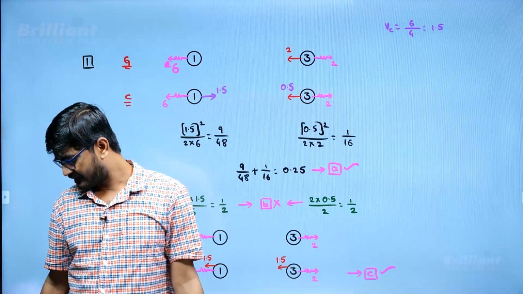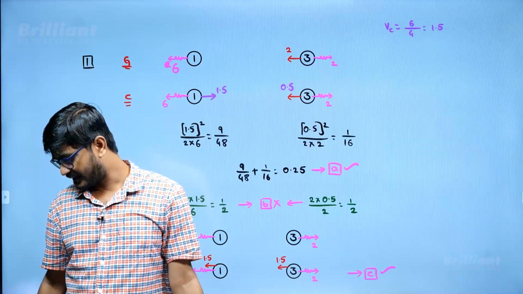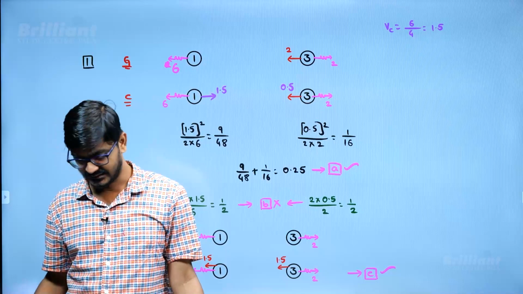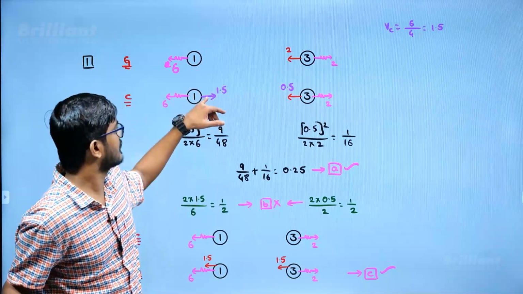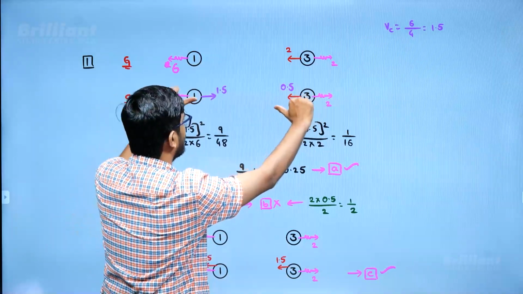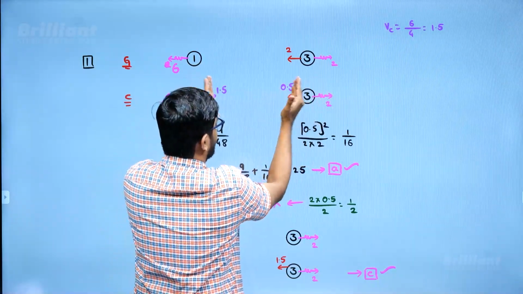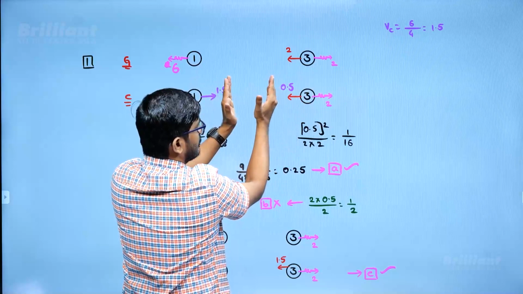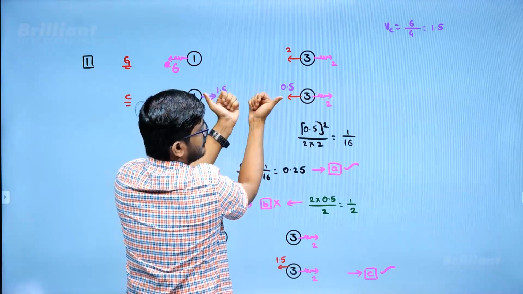Velocity of mb never becomes 0, velocity of ma finally is in the leftward direction. Okay, anyway, so we will look at the situation. Now in center of mass frame, this is coming with speed 0.5, 1.5. So what is going to happen? They are going to come and they are going to come to rest. After that, they will be moving in the backward direction.